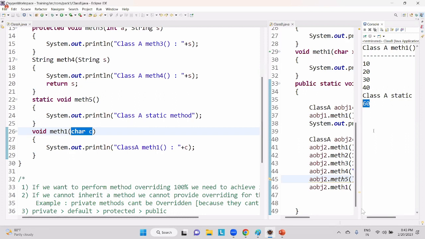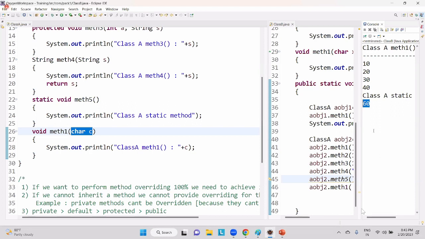Can I override a method with different return types? That is the answer which I said on that day also. That is the same answer which I said. But actually, we can override a method with different return types. Sir, what is happening, sir? I'll show you. No, I'll prove you.